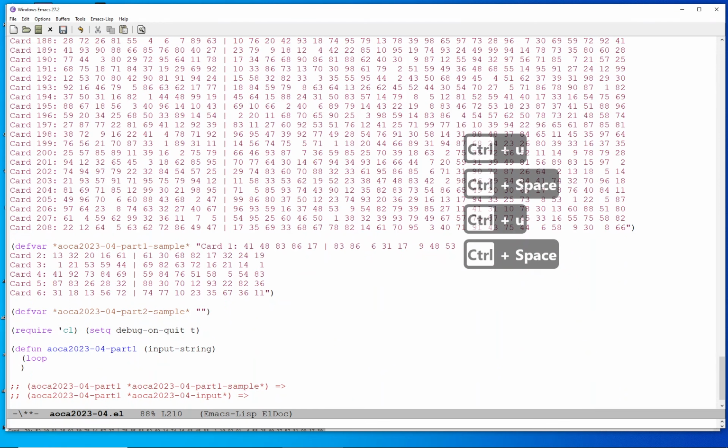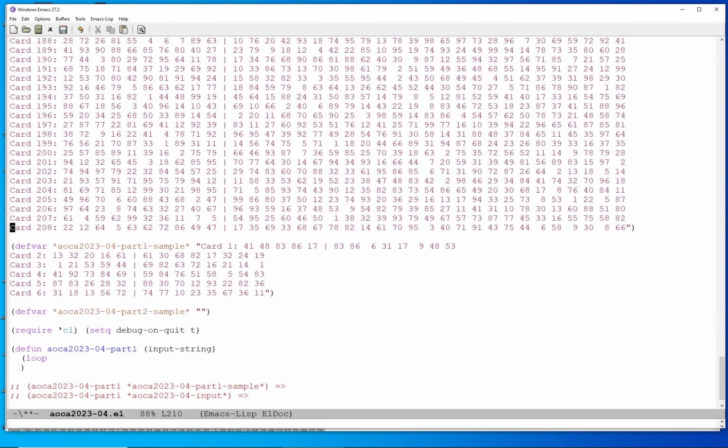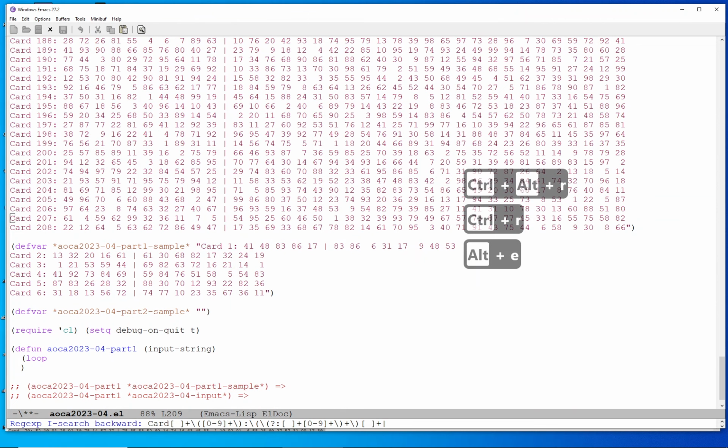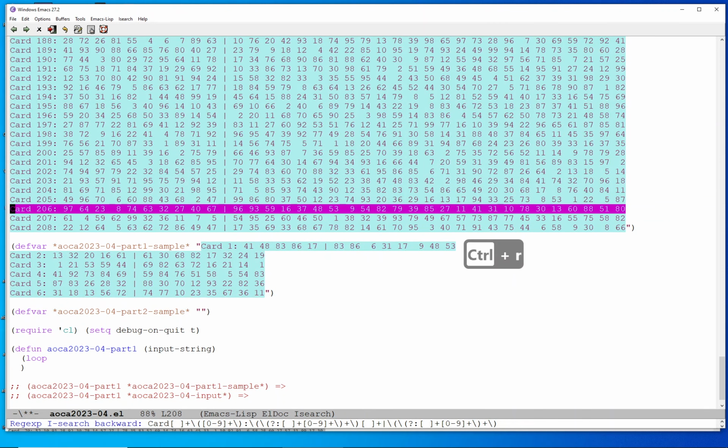And so we want to finish the regular expression. Control-meta-R to do a regular expression search, Control-R to do the search, meta-E to allow us to edit the expression. So I want to basically take this bit that we've got here and duplicate it. So this is going to be a sequence of numbers after the vertical bar. And we can see that this now is matching the entire thing.